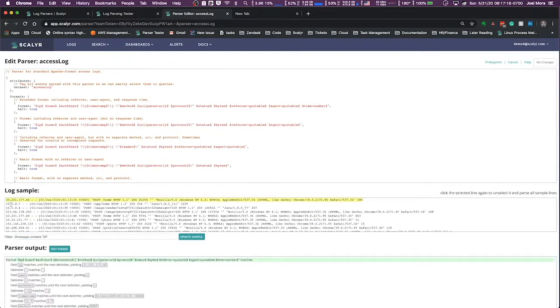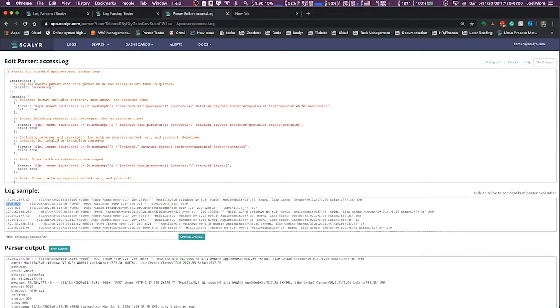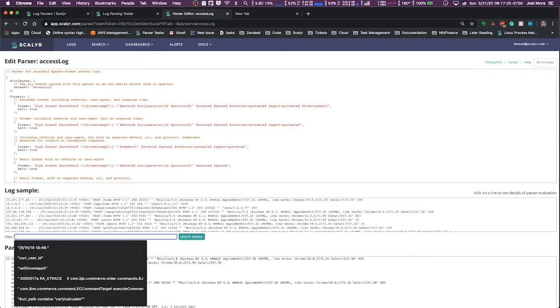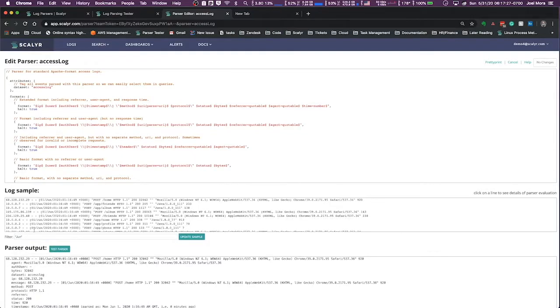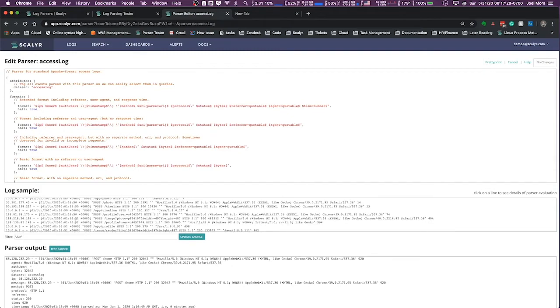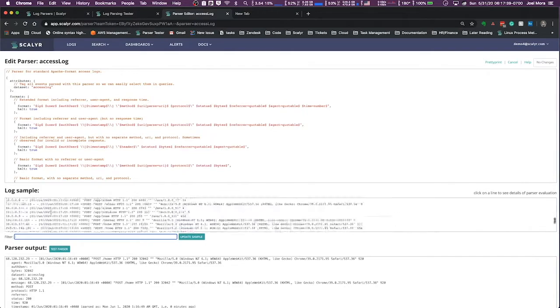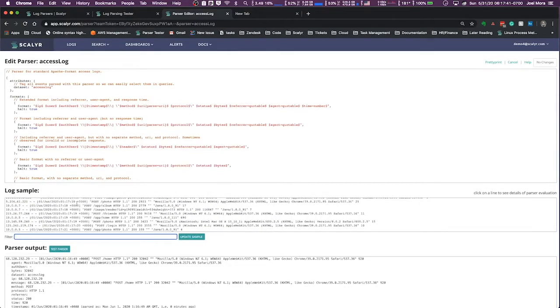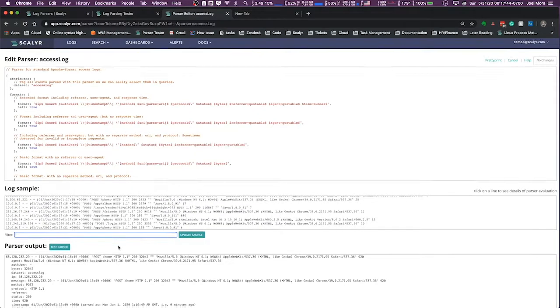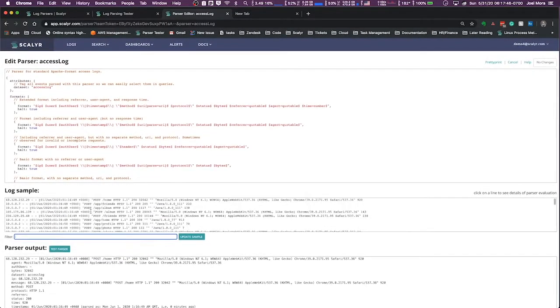Message contains 33 is going to pull anything with 33 in it. A free text search, for instance, is going to pull everything with June. So I think you get the point. It is a full filter, and these are logs that are being shipped directly with that parser to find as well. The other thing that is really useful about this particular parser editor tool are the logs.